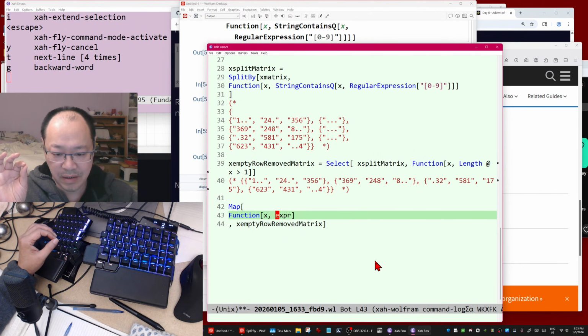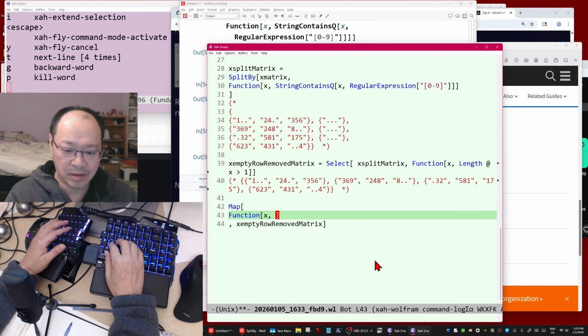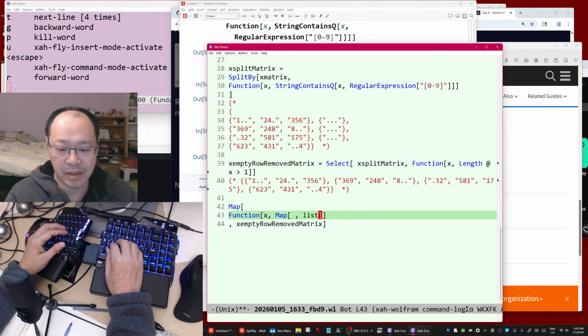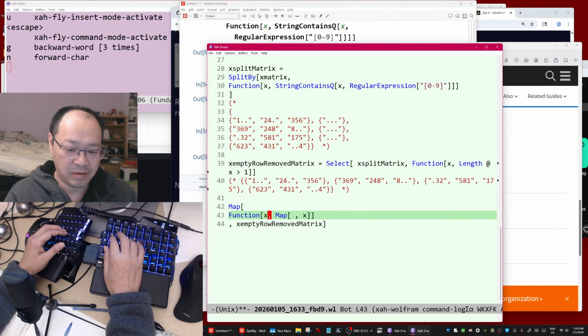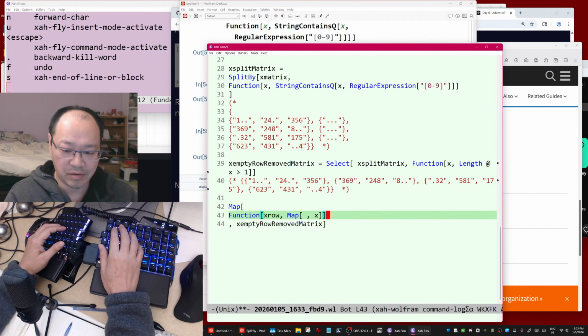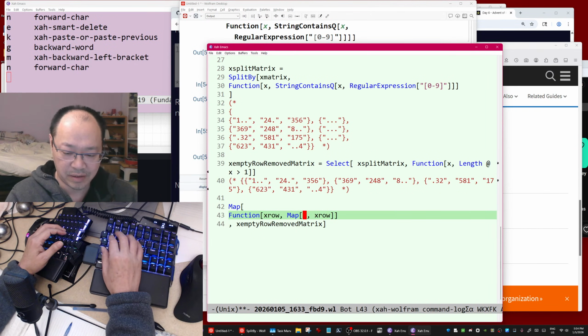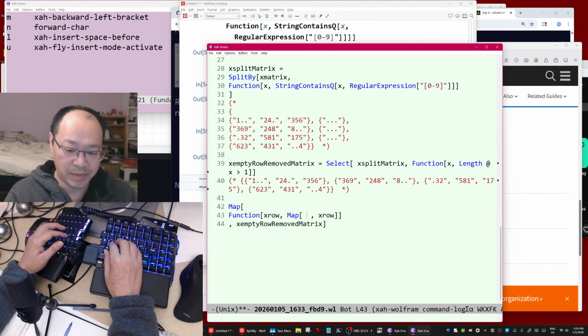Map, replace the dot by 0, then turn it into a number, then just sum it. Okay, map, recursive map, nested map. So this x is actually a row, so why don't we name it so it's easier to read.